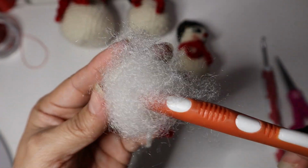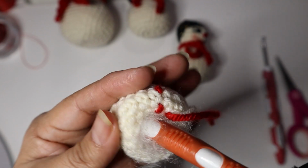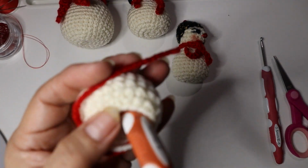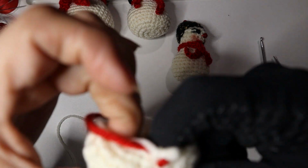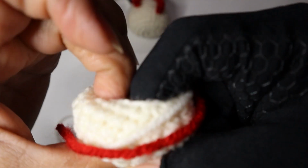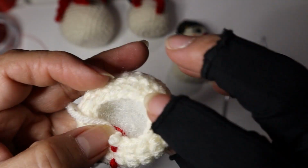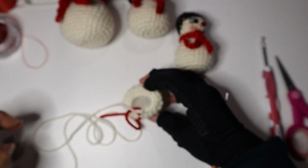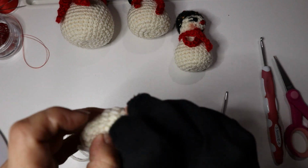If you have a hard time with your fingers, you can use your needle. There we go. Since this is a very small snowman, it doesn't require a lot of stuffing, but I do like putting the stuffing around its belly. So I just go with my fingers and position it where I want it. I don't want to push it in the middle all the way to the end, because you want the bottom of your snowman to be able to sit by itself like this. So make sure you position the stuffing properly around the belly.